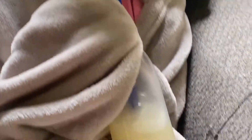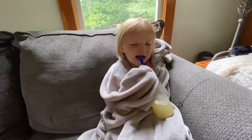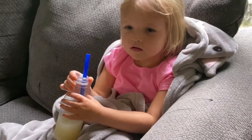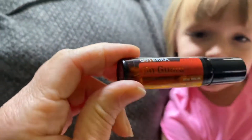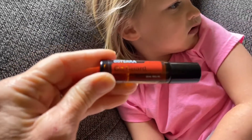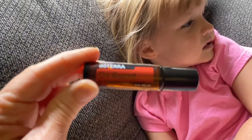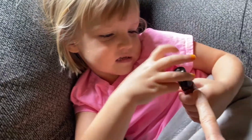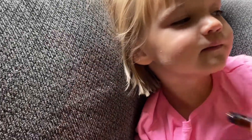I didn't take your temperature though. Okay, I want to show them the doTERRA On Guard. It has cinnamon in it, which is a strong antiviral and antibacterial. The ingredients in here can boost your immune system and help you get better quicker. It's already diluted with coconut oil and you can put it on the child's neck up here, and it does help.